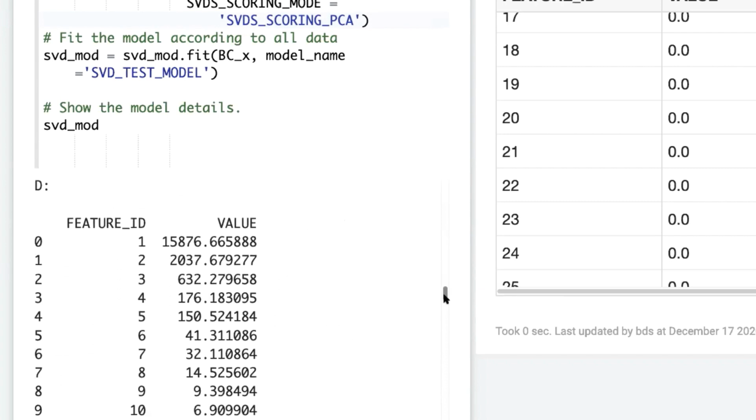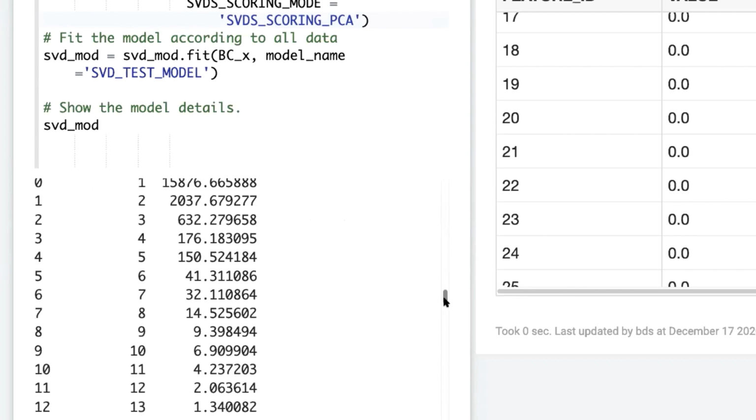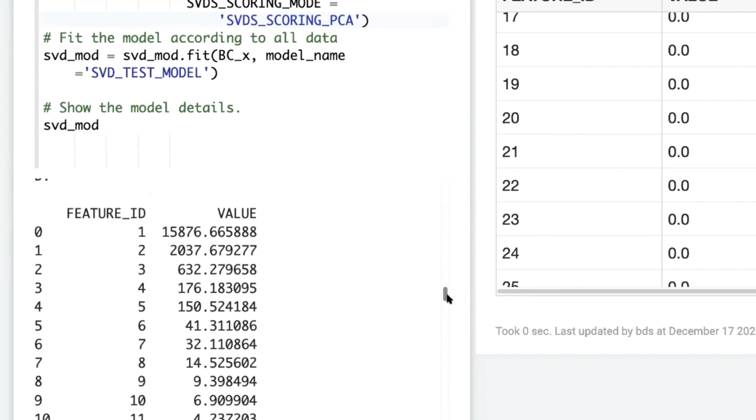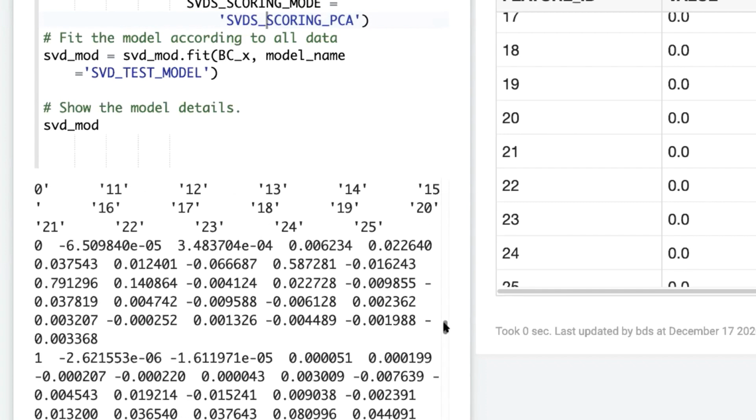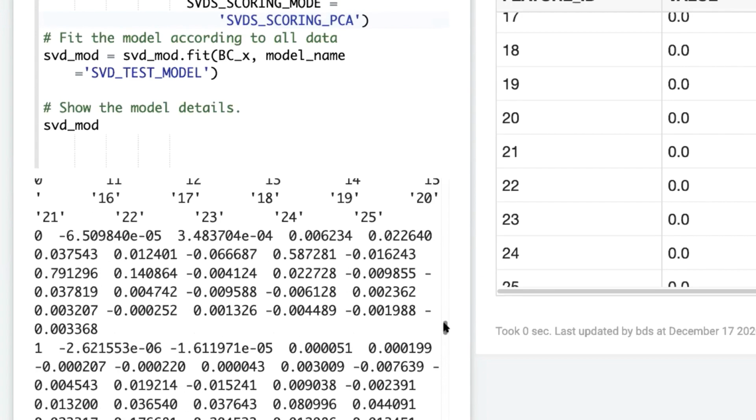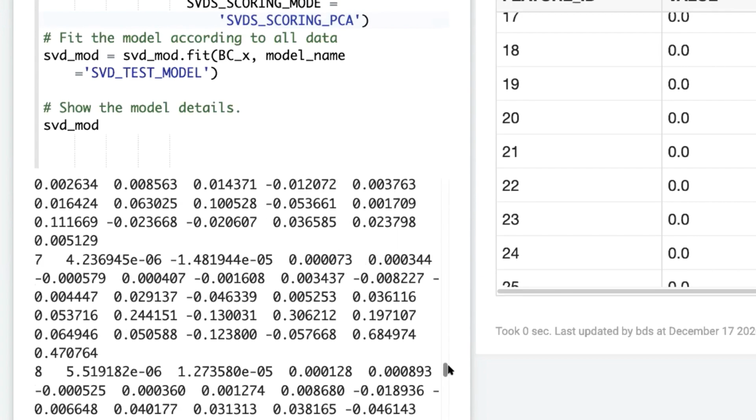So you get the D matrix that has some feature values here, right? So these are the singular values that come out of the feature, just to give you an idea of the importance for each of the features that it came out with, right? And then you get a listing of all the columns. So all the columns versus the features as well.